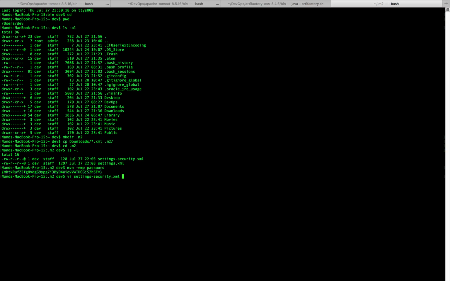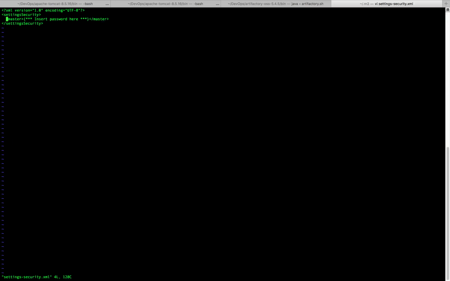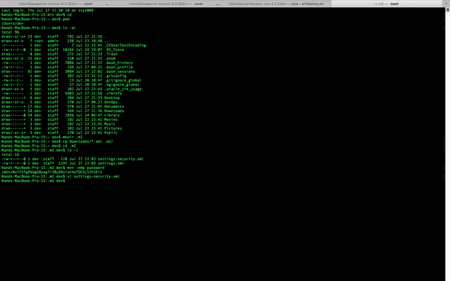You can use another editor if that's more comfortable for you, but I'm just going to copy the password here. I think I copied incorrectly, but I can fix it right here. Let me go ahead and save it. Okay, so we have updated the settings security with the master password.